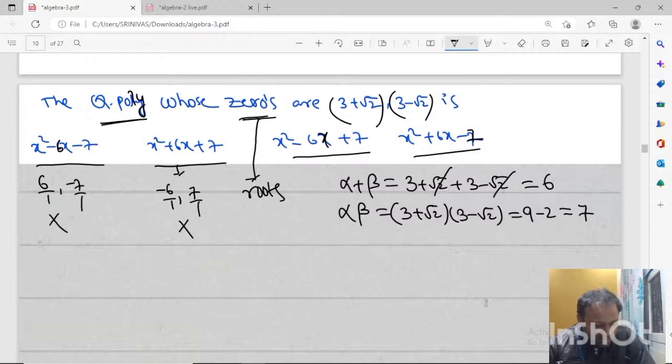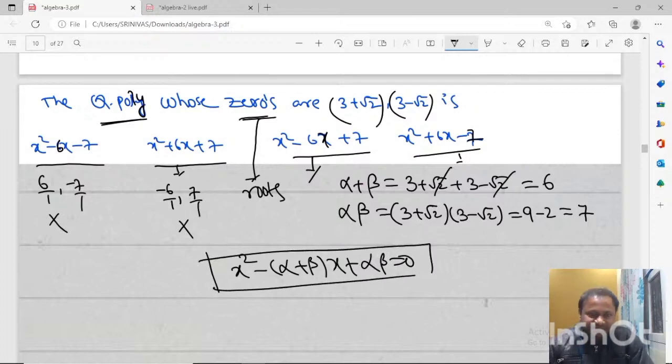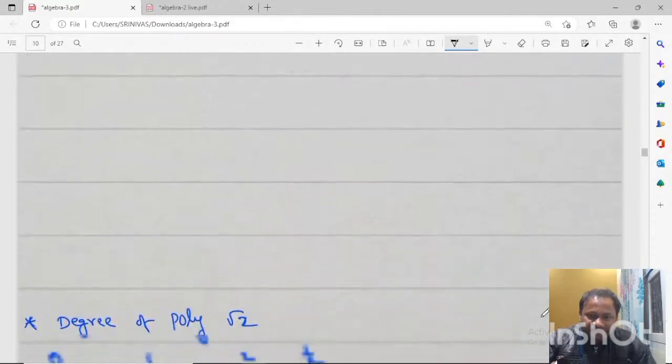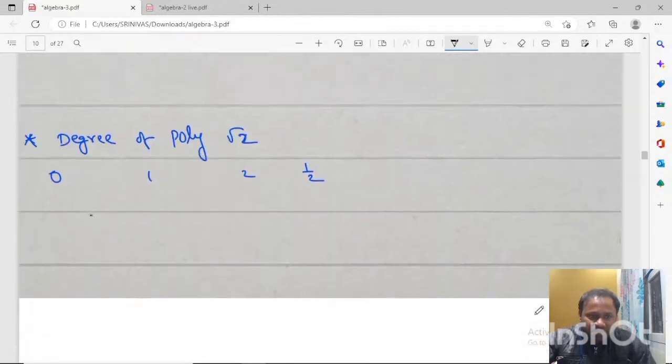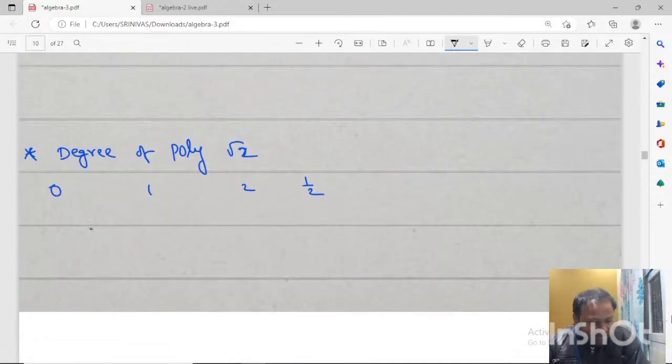Yes, Sangeeta, quadratic form, x square. Okay, that is correct. Exactly, Sangeeta. 100% whatever you said, that is correct. So, I can check in this. As Sangeeta said, I will substitute in that also. X square minus of alpha plus beta into x plus alpha beta is equal to 0. You can substitute in this, you will get answer. Okay. So, third one is correct answer. Third one is correct answer. Okay. Right, that is correct.